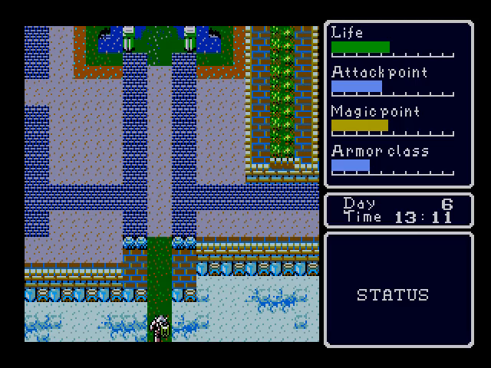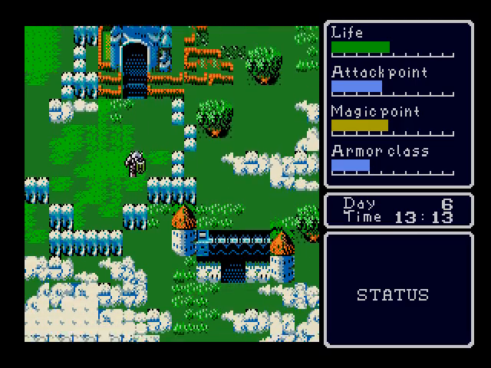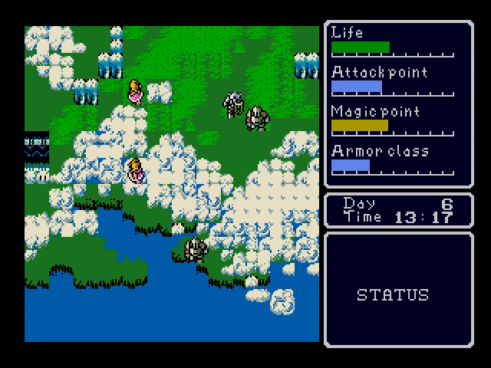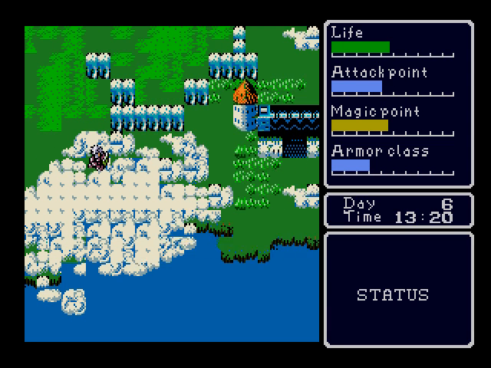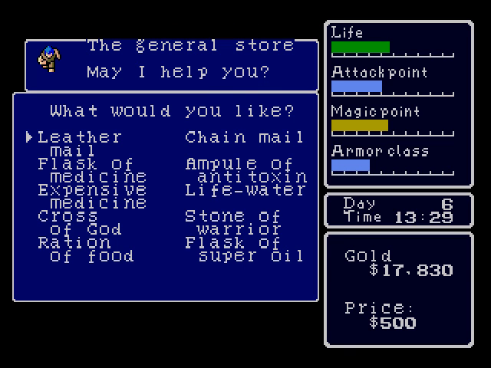Okay, this is the palace. We don't need to worry about this just yet, although it does come into play, obviously. And there's a really extremely nice thing we can get out of that palace before we progress the game any further. And you will see what it does. First I want to go in here. So let's see, they have the Cross of God, Stone of Warrior. I can get that now if I want to, but I might wait.